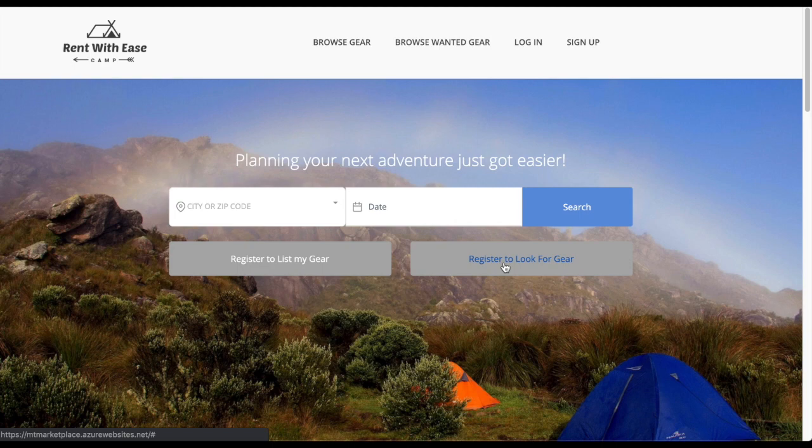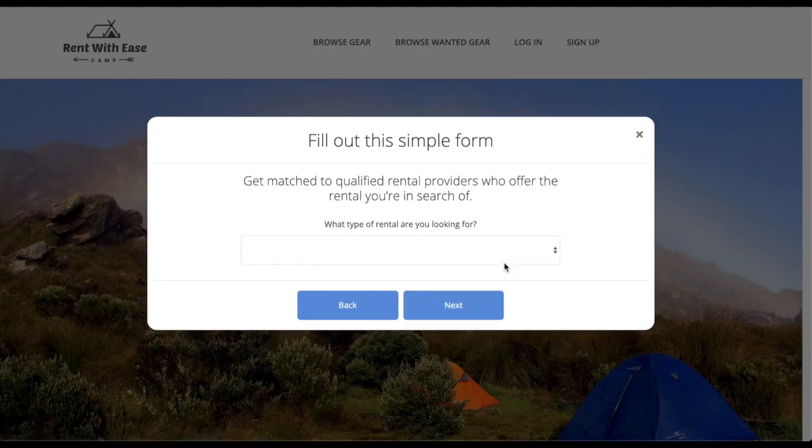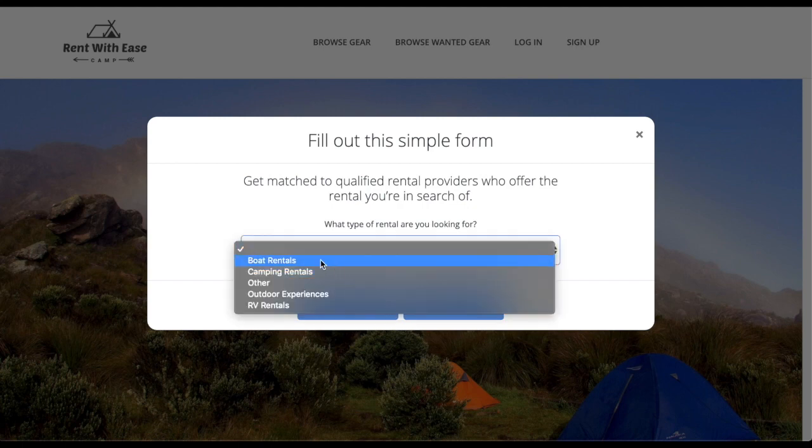What this button does is it will eventually take the user to the sign up page or to log in. But first it's going to ask them a series of questions to better define what type of rental they're looking for. First they'll select the category. Let's say I'm looking for boat rentals.